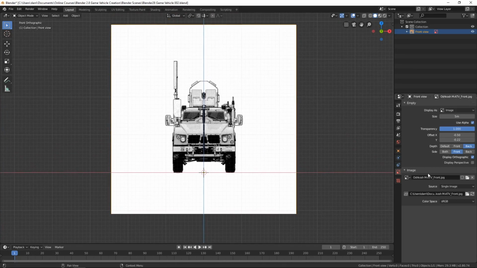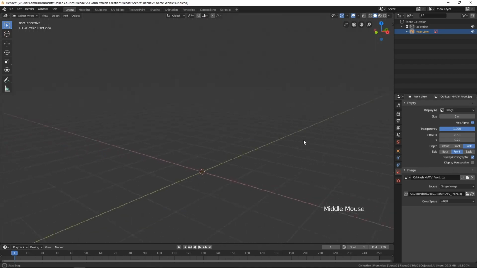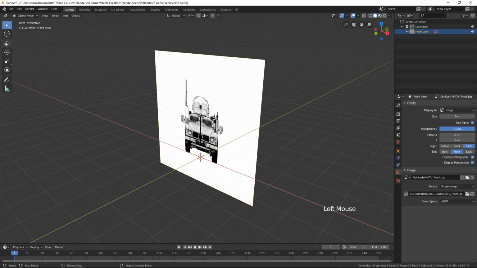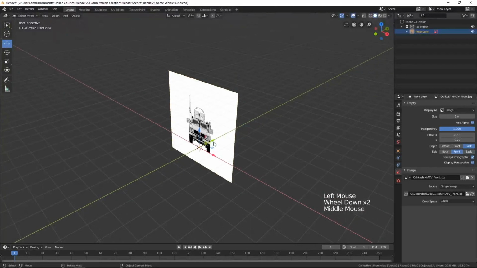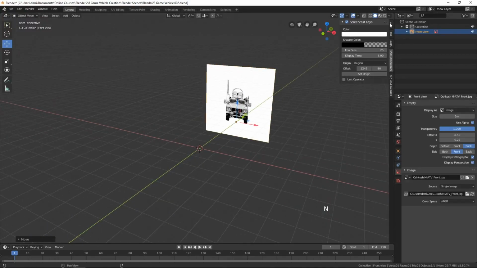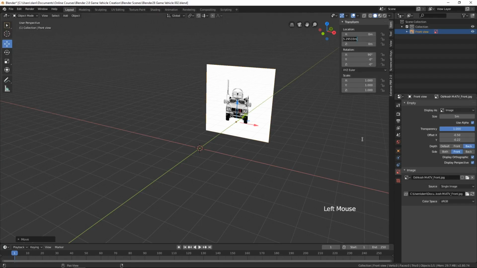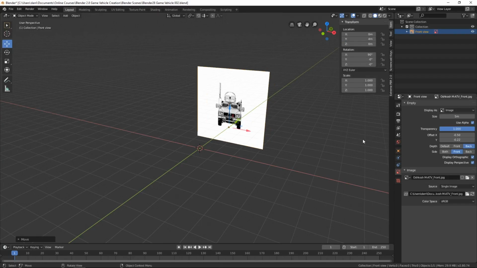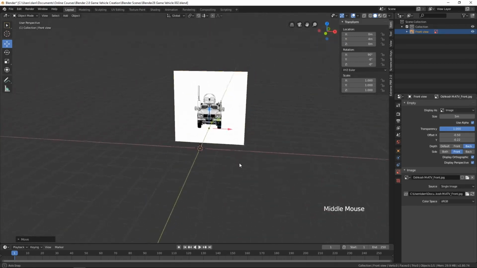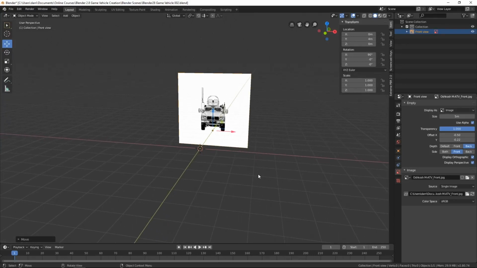Now notice that display perspective is turned off. So if I then tumble around here, you can see it's not in the perspective view. What I can do is turn that on for just a minute, and then I'm going to go to the move tool and just move this straight back. And maybe I'll hit the N key to open up the sidebar, and under Item, maybe in the Y-axis I can type in 4 and hit enter, and that will put it 4 units in the Y-axis there. So there we have our first image in the viewport here.